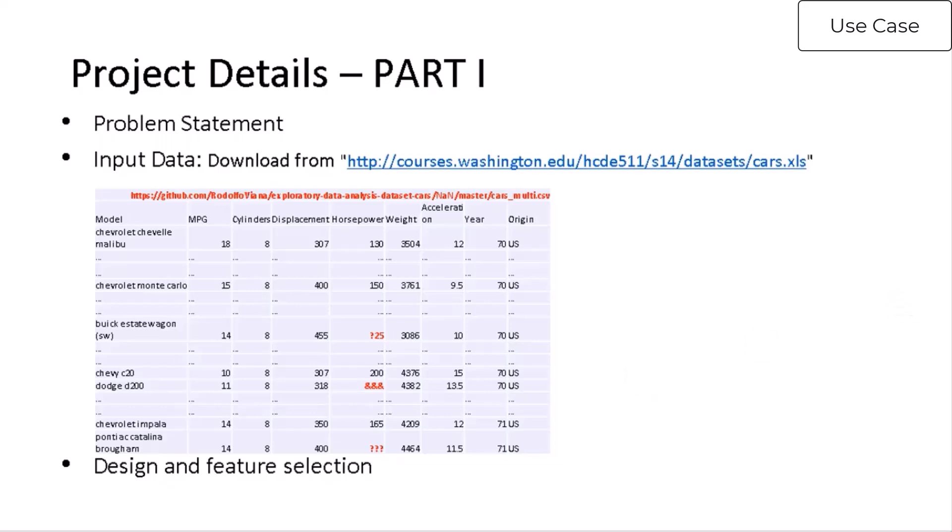Input data. Let's look at the input data. It has 394 rows and 9 columns. Each row represents an instance of a car model with its own feature value. Each column represents a particular feature listing the individual values for the various car models like model name, the number of cylinders provided with the engine, then the displacement, namely the total volume of gas pumped into the chamber of combustion engine, the horsepower of the engine, the weight of the vehicle, the average acceleration the driver uses, the year of manufacture and the country of manufacture.